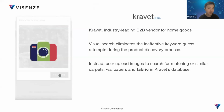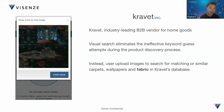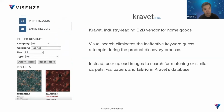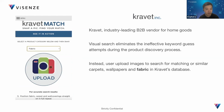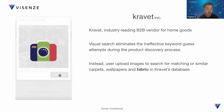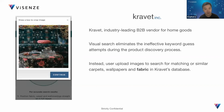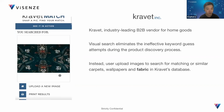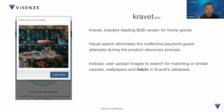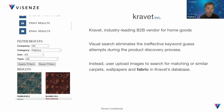And besides B2C, it also works in the B2B context. Crowbit is a home furnishing brand that distributes fabrics, furniture, and accessories. It has over 90 showrooms in US and Canada. They came to us with two key business challenges. Number one is to look for a solution to drastically increase the productivity and efficiency of their staff. And number two, for products like fabrics, it is simply too hard to be described in words, which hinders the discovery process. So they want us to provide better solutions for them to search for it.